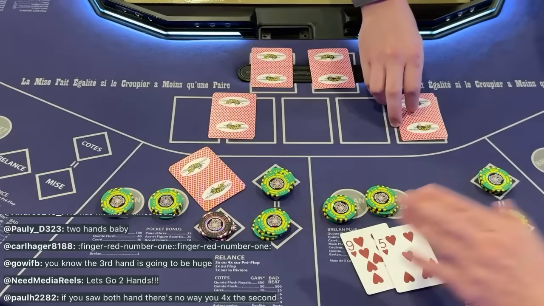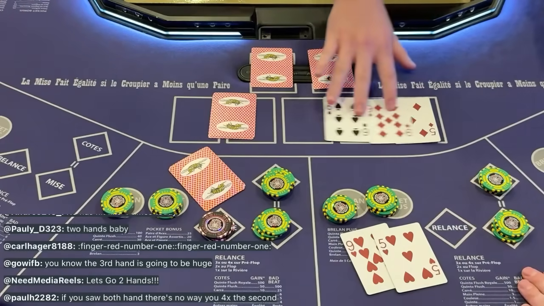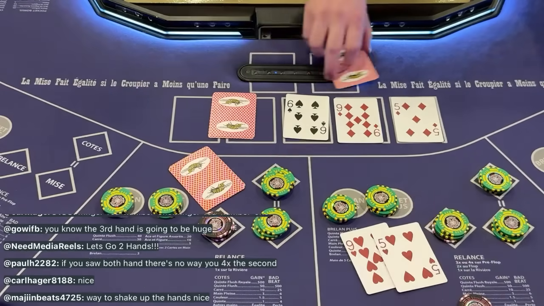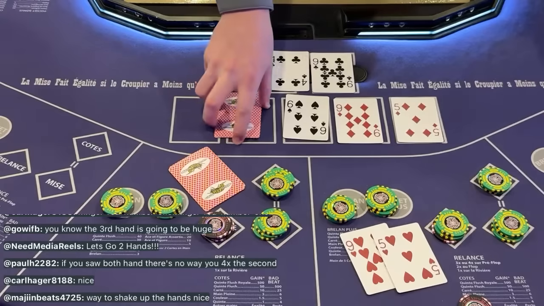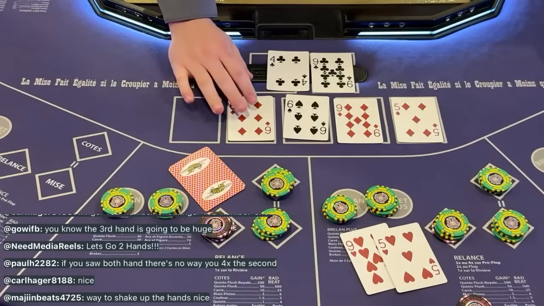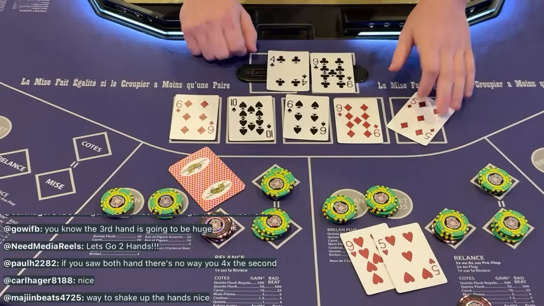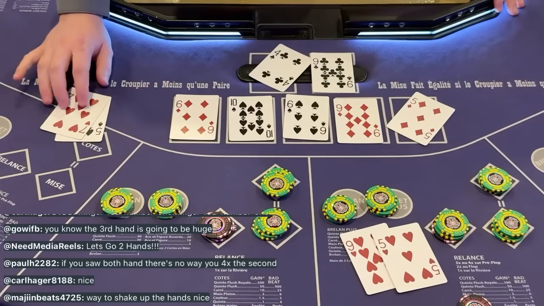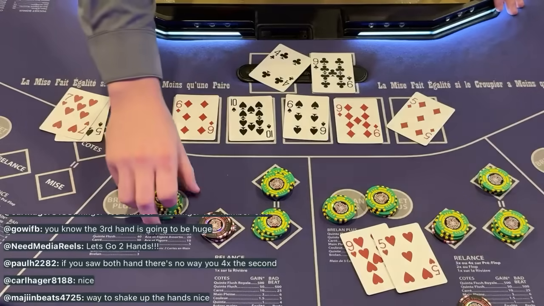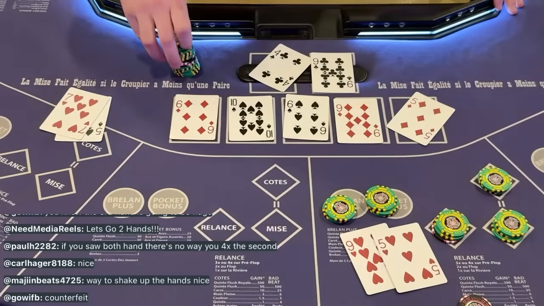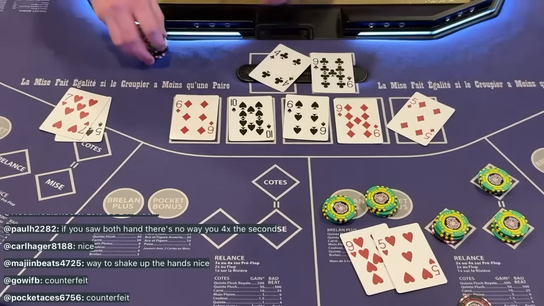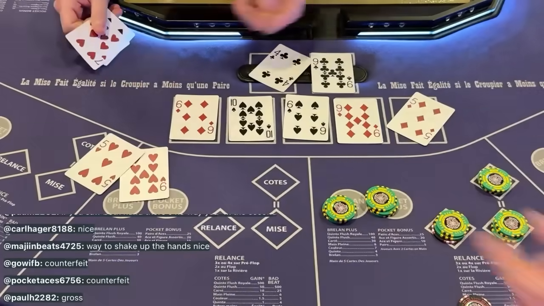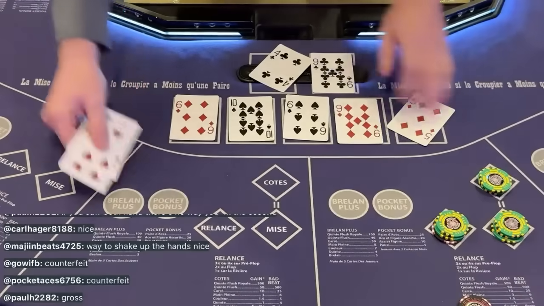9 of hearts, 5 of hearts. Check. 6, 7, 8. Oh, I hit a 9, 5. Okay. Double the board, please. Nobody home. I need a 10. I need a 10, a 6. So that's why you don't play 2 hands. That's a push loss. I lose a side bet too. That's a very gross push loss, unfortunately.